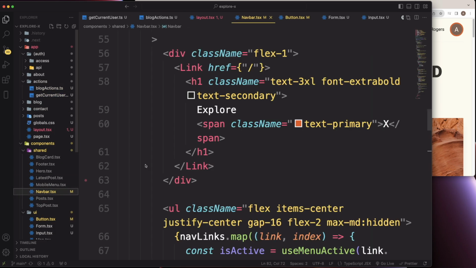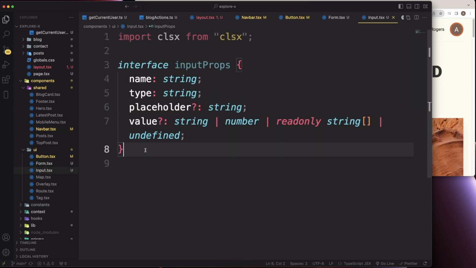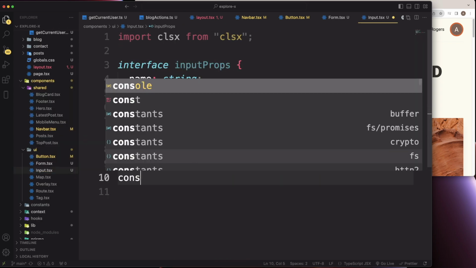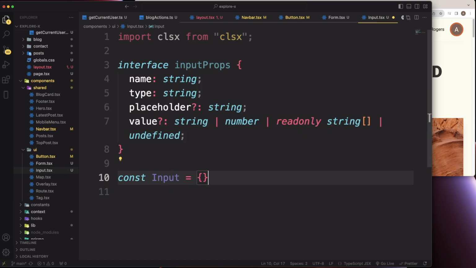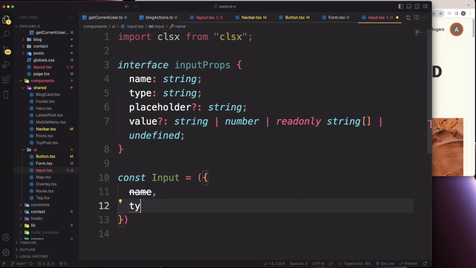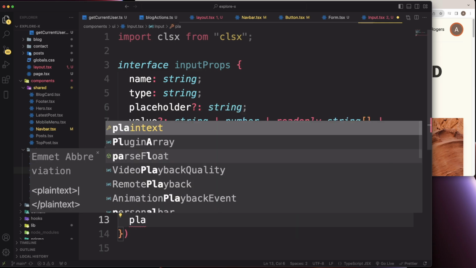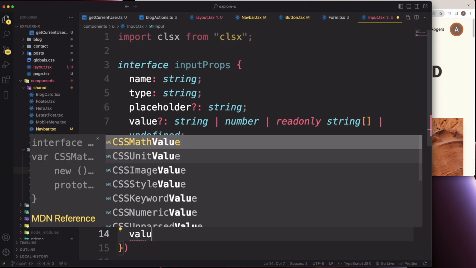All right, and let's head back over to our input, and let's go ahead and do const Input. Let's go ahead and take in our props. First is going to be name, type, placeholder, value, and that's it.